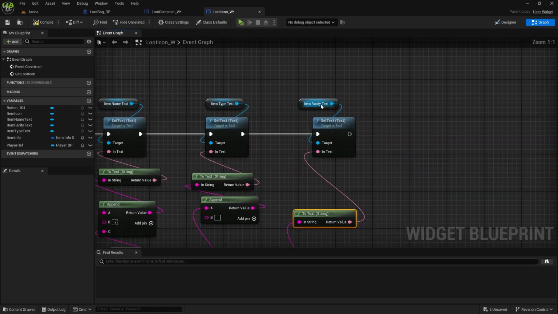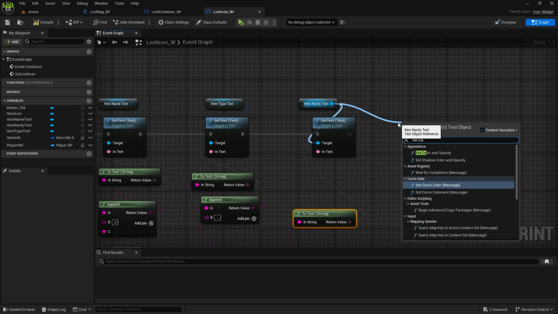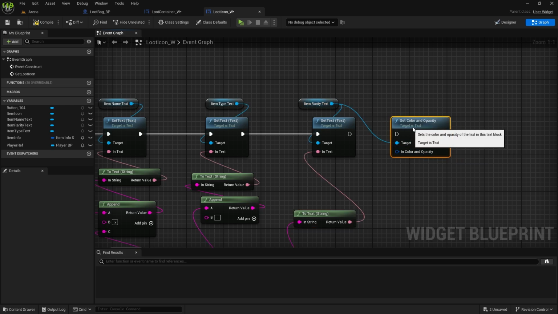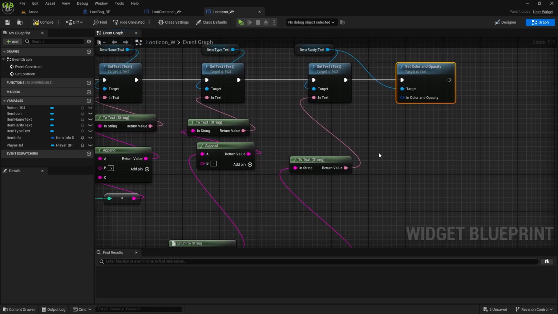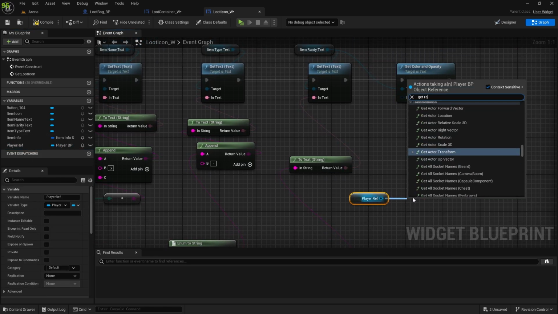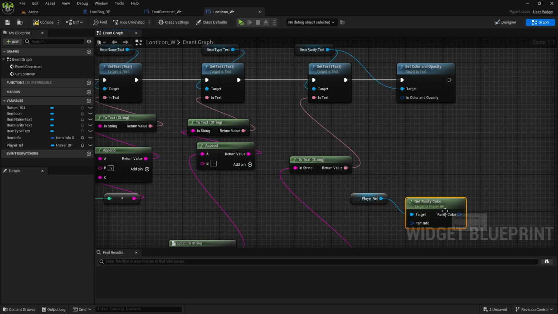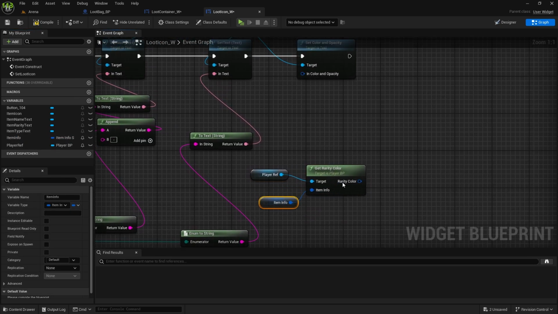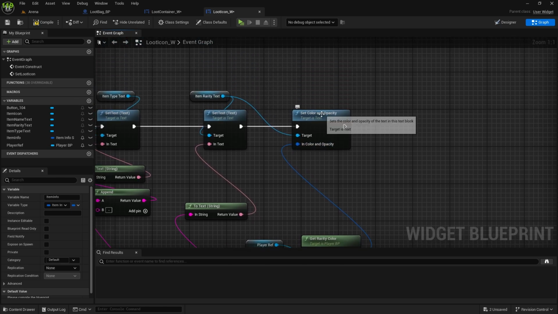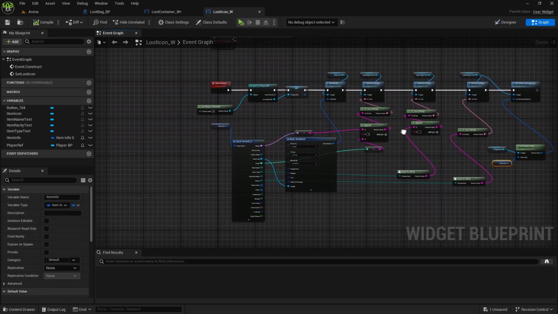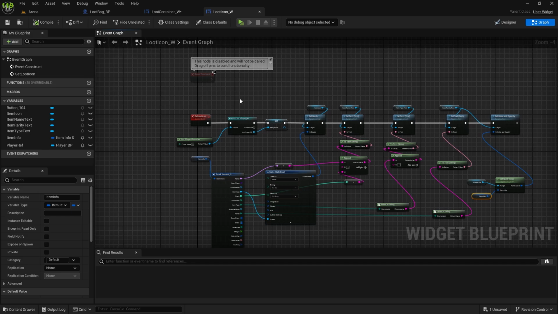So that is the text rarity, and then we need to set color. And we do have a player reference, so we can get it, and there is a function called get rarity color. We need to plug in the item info, so connect it here and then connect it to set color. Compile and save. This is the icon set, but we're not using it anywhere yet.